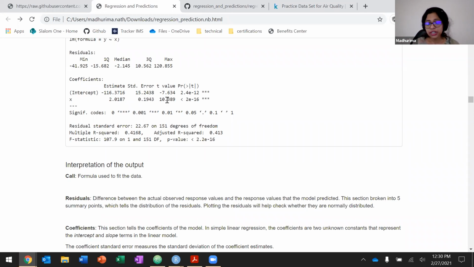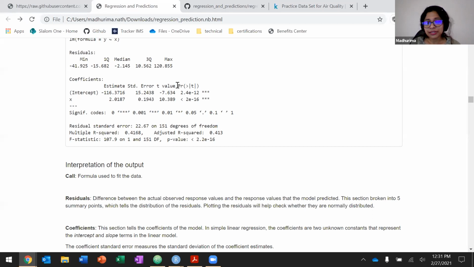So the further away from 0 it is, the better my model is. Why? Because the further away from 0 it is, the more it rejects the null hypothesis. The null hypothesis is that there is no relationship between x and y. So they are completely independent of each other, and there does not exist any relationship. So this whole model I'm trying to do will not work if there is no relationship. So the further away from 0, the better it is, because there I can prove that yes, there exists a relationship between these predictors and my response variable.